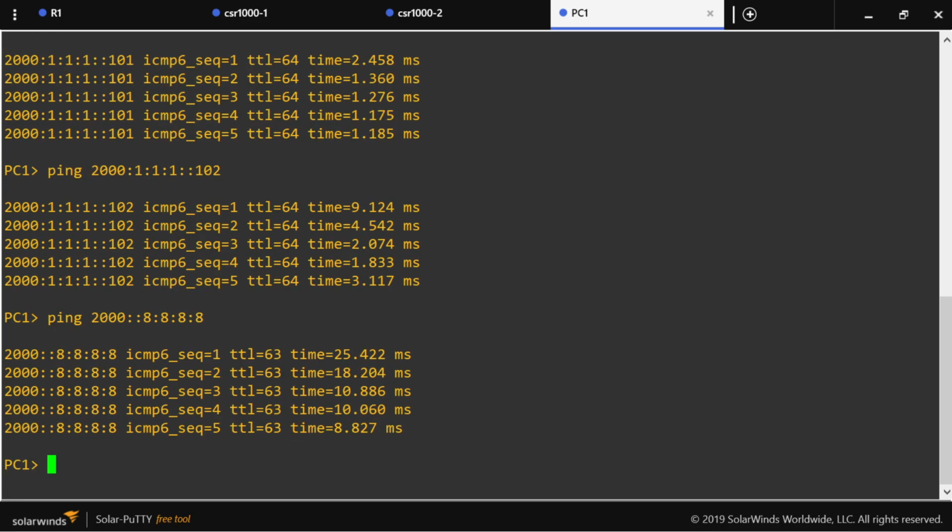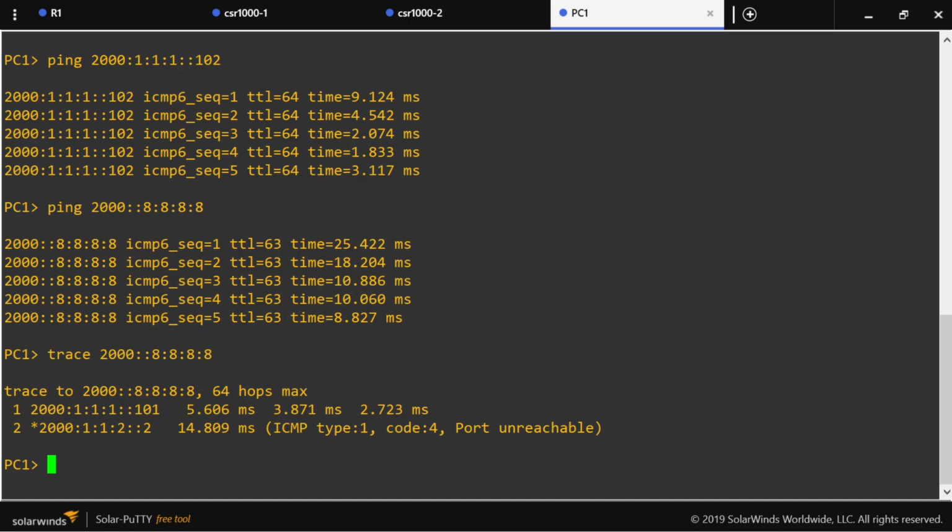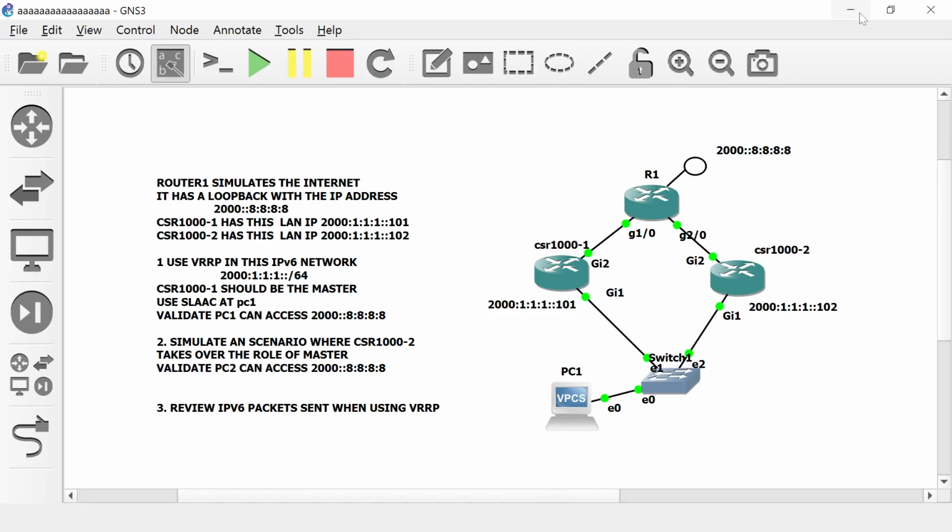That works. Now let's see what is the path that we're using to reach this. Okay, we're using this router. That is correct.